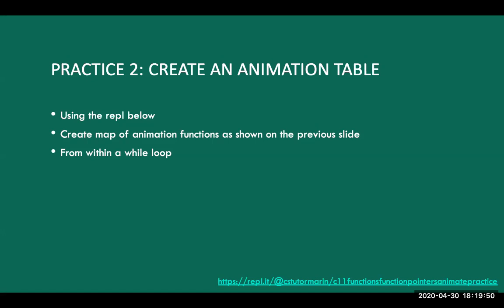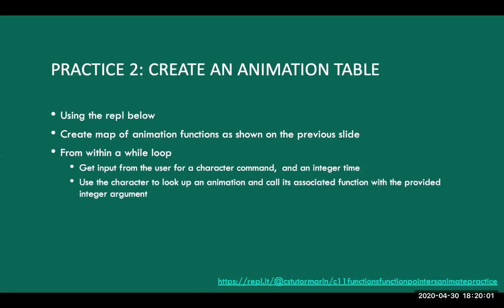And then we're going to create a little interactive game, as simple as it is, where you're just going to type in input, get a character, just like you're doing with your maze game that's coming up. And then you'll use that character to look up in the map and invoke the associated function call.